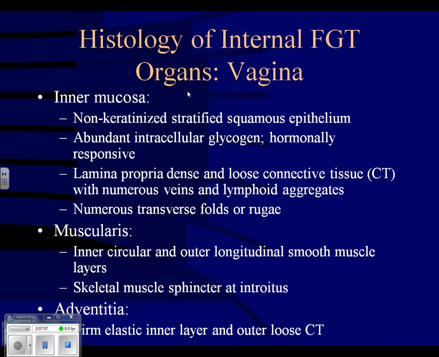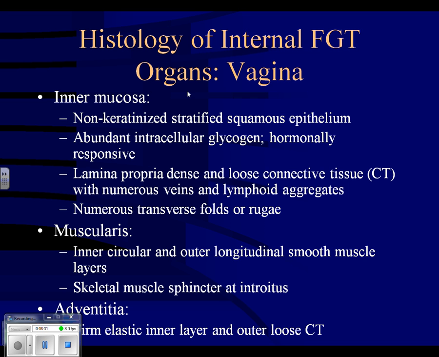All right. So moving on, the vagina is non-keratinized, so that stratum corneum is not present, and generally the granular cell layer is not present either. It just ends at the top of the stratum spinosum. There's abundant intracellular glycogen, and it is hormonally responsive, which means it changes with the cycle. As you get an estrogen cycle, it becomes more full and matures more, so you get more of those superficial cells. And then as the progesterone part of the cycle comes into play, you get less maturation and you get more intermediate cells relative as a ratio.